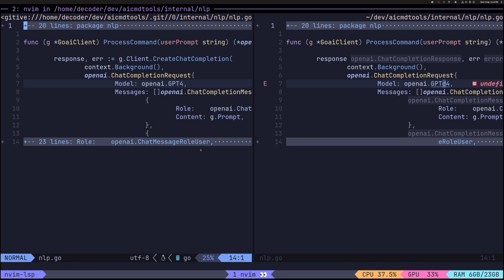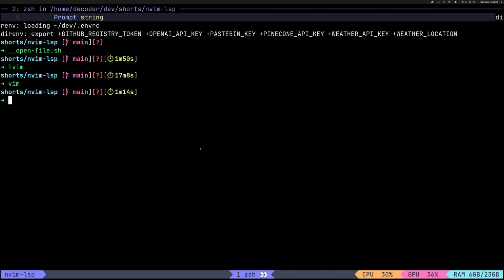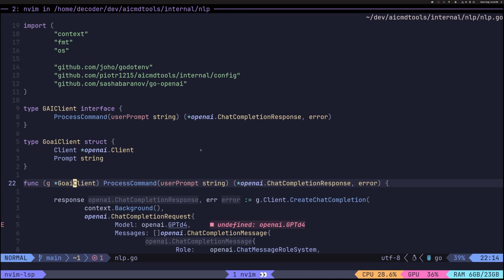Sorry for that. This is one thing that is finicky with this, that you often have to restart the file in order for LSP to kind of load correctly one more time. But it is what it is. Okay, so we are actually in the definition of this method because it's an interface. But if we go a little bit lower here to the implementation, and then we do go to definition, which is gd.